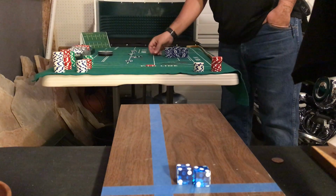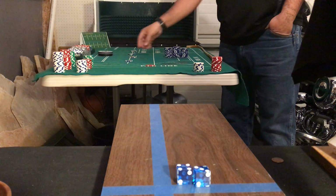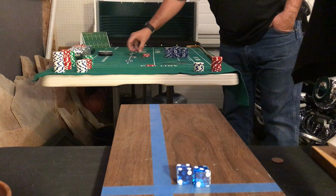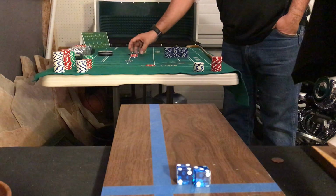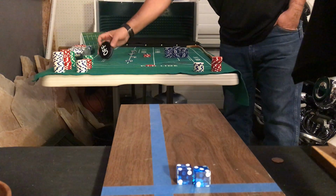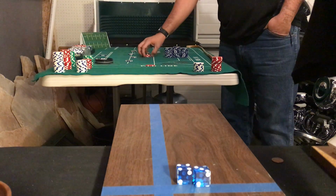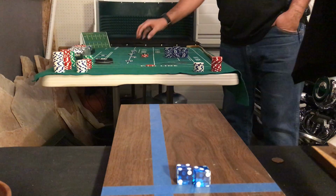So we did a 4, then we got a 7. So remember that we had a 4, and then we hit a 7. I'm gonna put that under there. I'm gonna put 1, 2, 3, 4 underneath that. So now you guys know, just to keep track of it, right? So we did 4, and then we did a 7. Okay, so we had an 8, a 6, a 4, a 9, and an 11. But lining that up in the middle with the 7, just so we can keep track of that there.